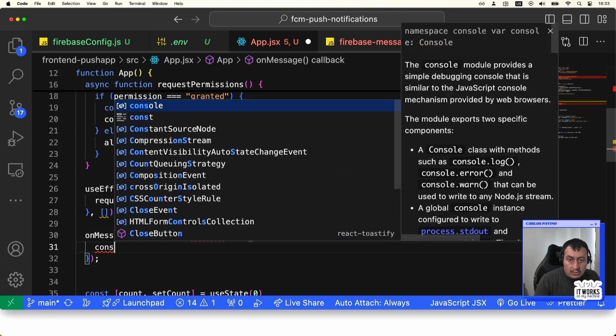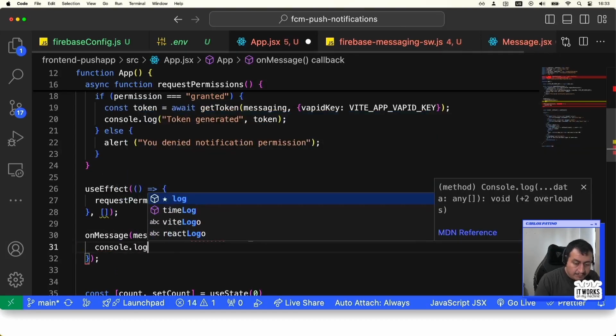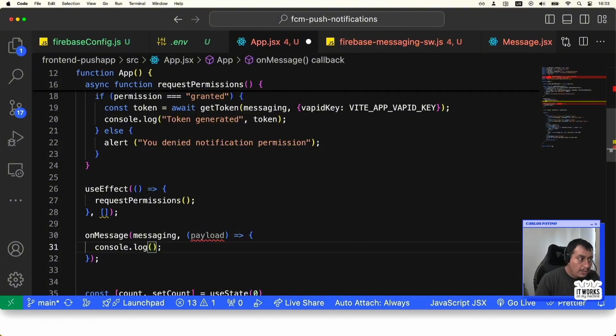In this case, we'll go into the console to print something. We will just say incoming message.